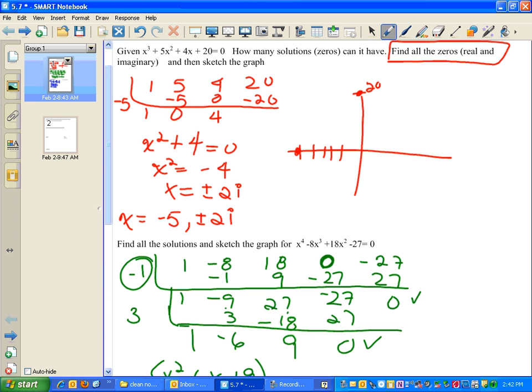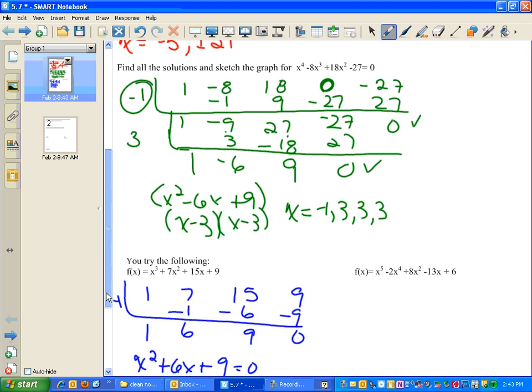This is not a line. Would you agree? This is a curve because our highest exponent is not to the first power, which is what a line would look like. So we know that this is a curve whose tails end up in which quadrants? First and third. Graph this. So we know that it's doing something like that. And that's all you're going to have to do. It only crosses the x-axis in one real number, but it's still a curve with tails in the first and the third.